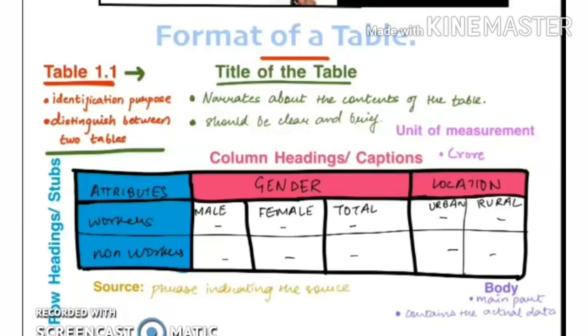And we can say the sources. It refers to the source from where the information is taken. So it's also most important. Next, a footnote. A footnote explains a specific feature of the data content of the table which is not self-explanatory. A content of the table which is not self-explanatory is known as a footnote. So these are the important formats of a table. This is important, it may be asked in the exam.